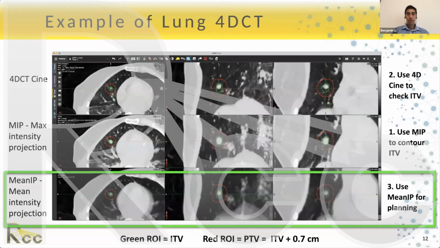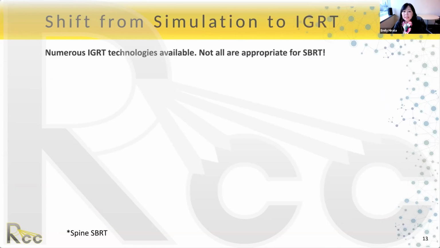Yeah, let me switch back. Okay, I think it's definitely important to make sure we understand 4DCT and ITV in the context of SBRT and IGRT. So it's definitely well worth digging into, and it can take some time to have it kind of sink in. Sometimes you have to play with it and look at it more and more.